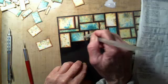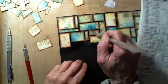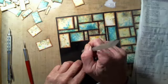This cover's coming together pretty darn good so far. We'll see how we continue. So far, I'm loving it. Loving it.